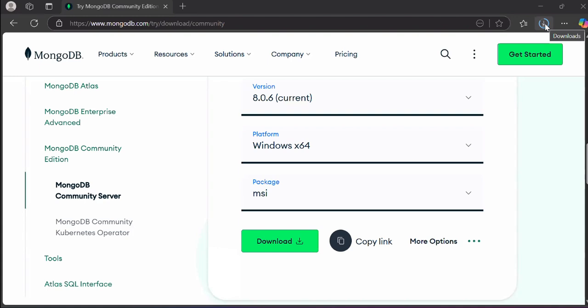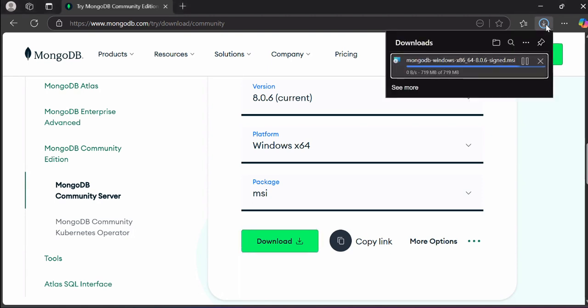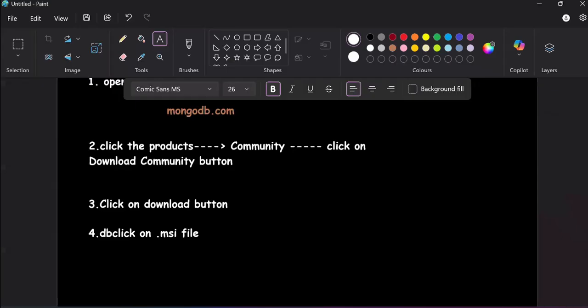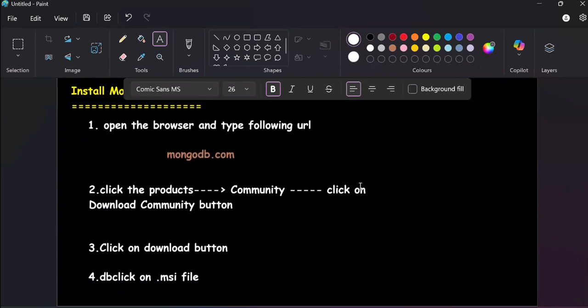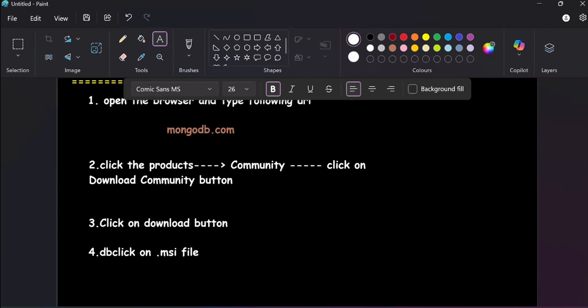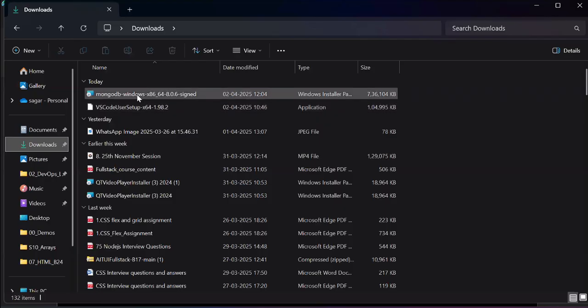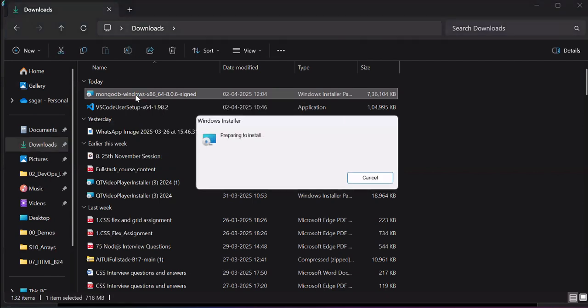It's taking some time to download. So it's downloaded. Just double click on it.